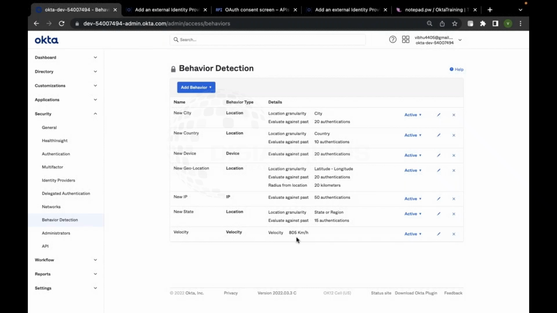So even this is pretty high, but if you are changing your locations or moving more than 805 kilometers per hour, it will just detect that something malicious is happening. And this is usually what hackers do. Whenever the cops are trying to trace an IP, the location of that IP changes.